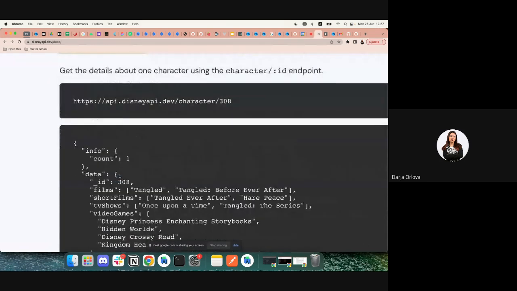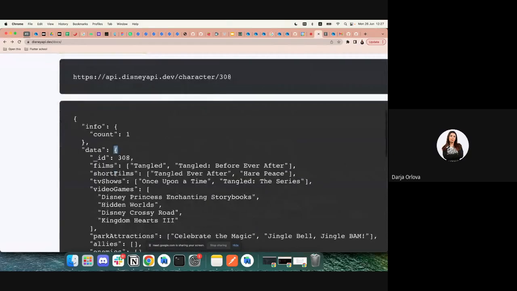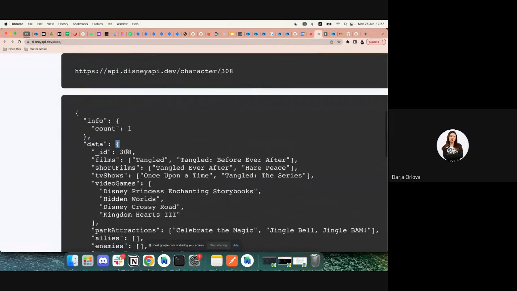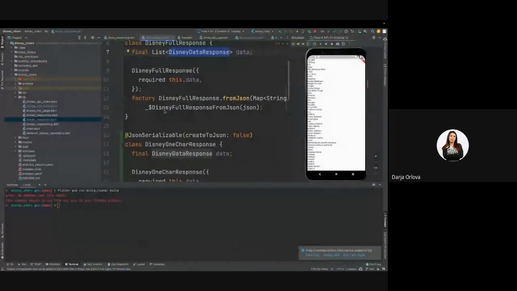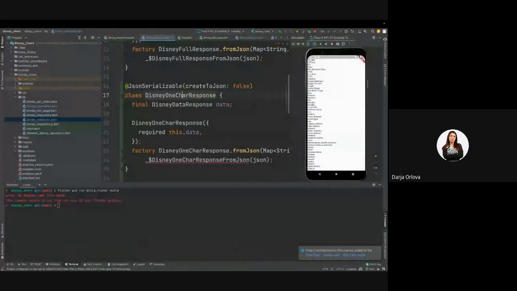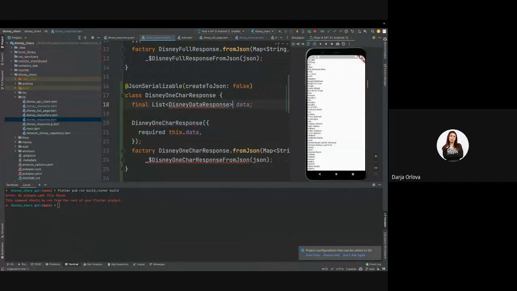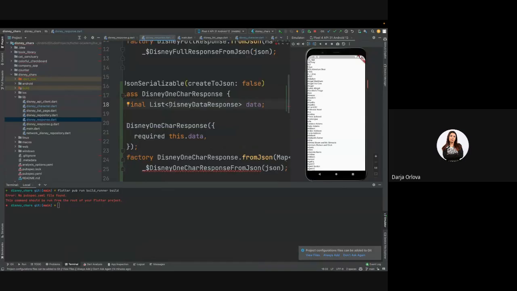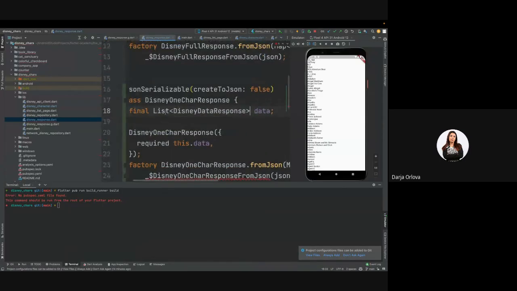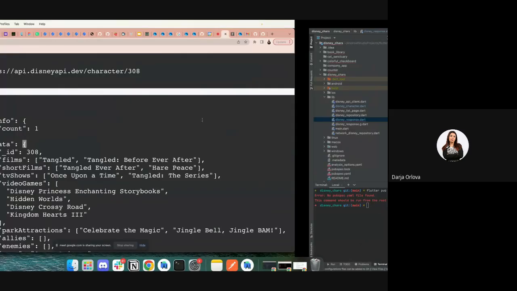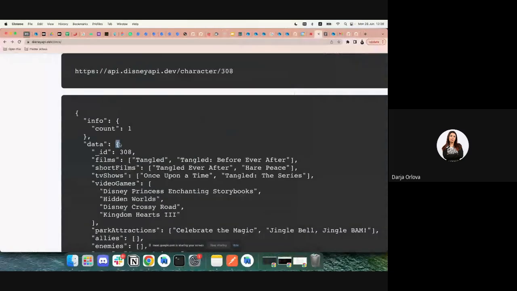Он единственный JSON-объект. Поэтому, если мы хотим смоделировать респонс этого запроса, нам нужно создать новый класс Disney One Character Response, в котором Disney Data Response — это не список. У нас было вот так, видишь, он был списком. Но тут он теперь не список, а просто один-единственный дата, потому что это и есть вот этот JSON, который тут в кучерявых скобках.